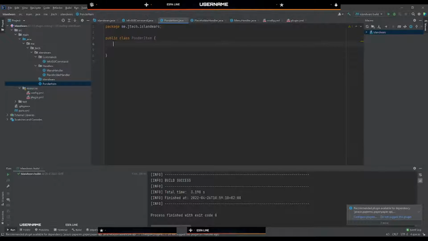So it doesn't have to implement anything because it's not a command and it's not a listener. Ponder bucket, create inventory.